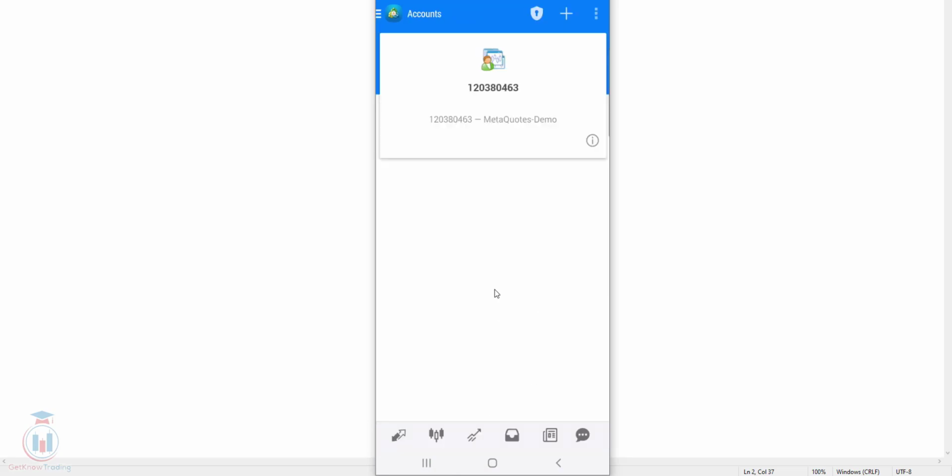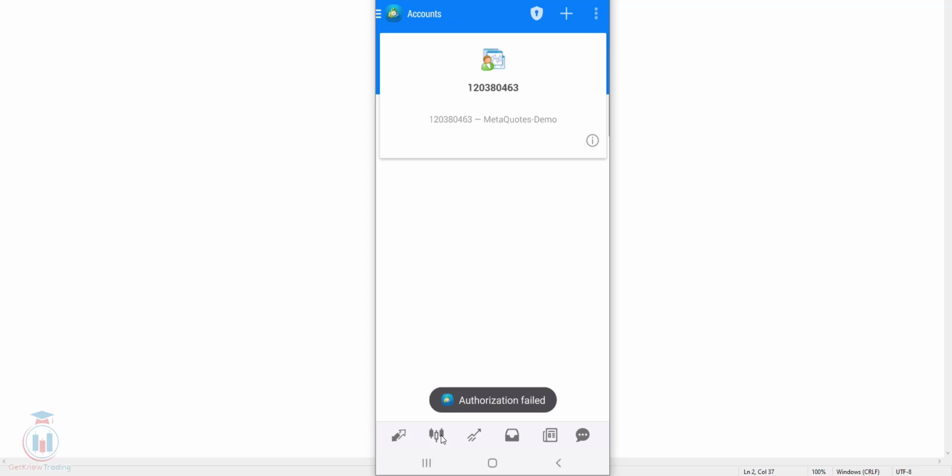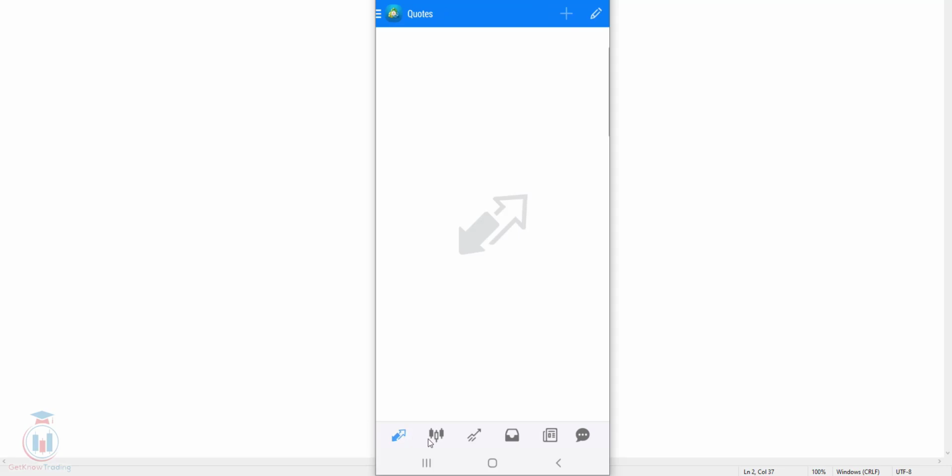Wait for a few seconds and you can see there is no green mark for the demo account. This means it's invalid login data. So this means you cannot use this account and also details from this account. You see that the trade tab and the chart tab are empty and you get the information authorization failed. This means that you need to connect to your trading account again with the correct password and also login account.